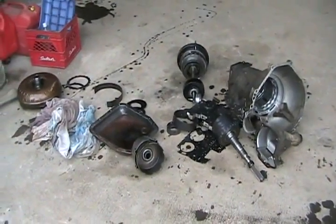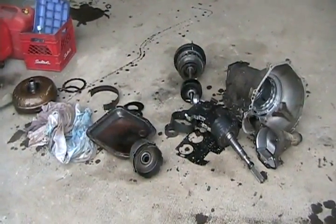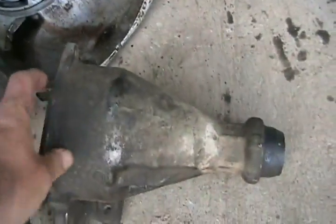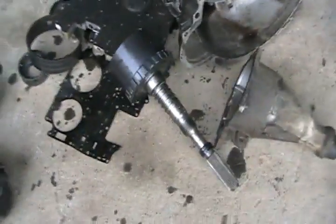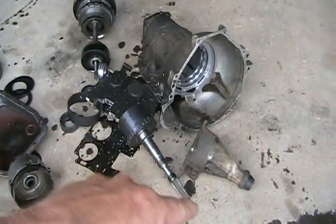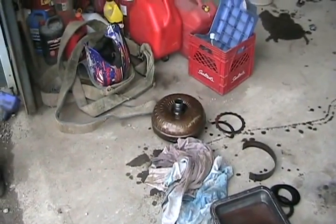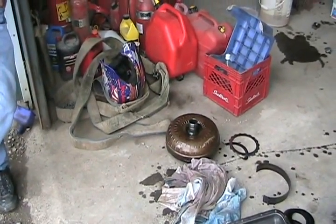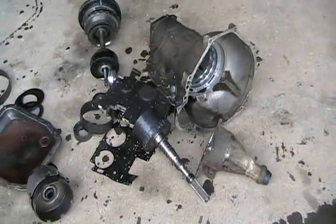One more thing to mention: this being a four-speed automatic overdrive transmission means it has a circle around the D on your selector. Overdrive means that the output shaft of the transmission, which goes to your drive shaft, is spinning faster than the input of the transmission — the torque converter — so it's overdriving. On a three-speed automatic transmission, that never happens. Third gear is always the output shaft spinning at almost the same speed as the torque converter. The reason it's not spinning at exactly the same speed is because torque converters have some slippage, unless you have a lock-up torque converter — and then when you're driving on the highway, the RPM of the motor is the same as the output shaft of the transmission.